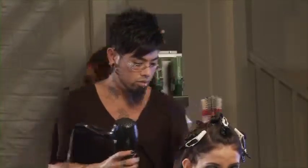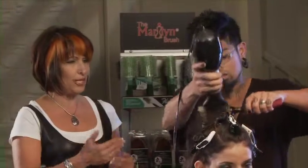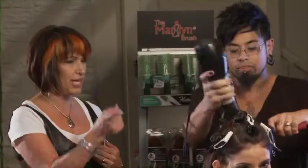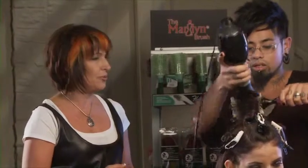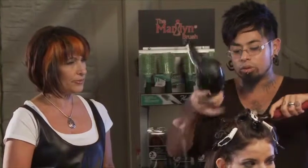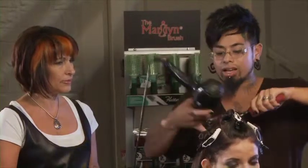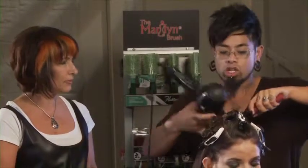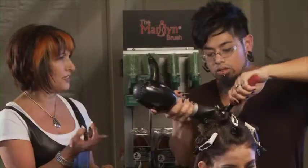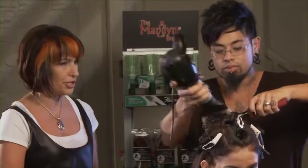Oh, beautiful. So I notice you do much like Jamie did. When you pull the brush away, you give it that nice little twist to make sure that it retains the energy that you put into it. Because while the hair's still warm, it's still very pliable and still flexible. So for it to hold its shape, you want to make sure that you're kind of being delicate with it until it's actually cooled down. So you're actually kind of using the hair to set against itself without using a roller and just using the memory that you put in with the brush. Exactly.